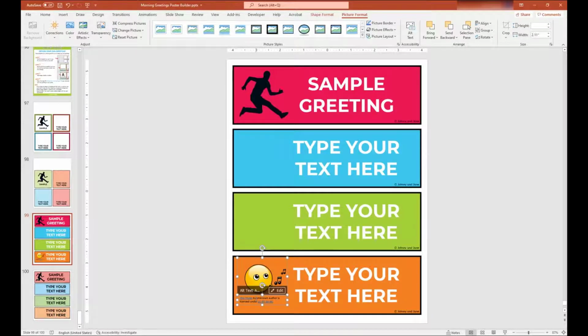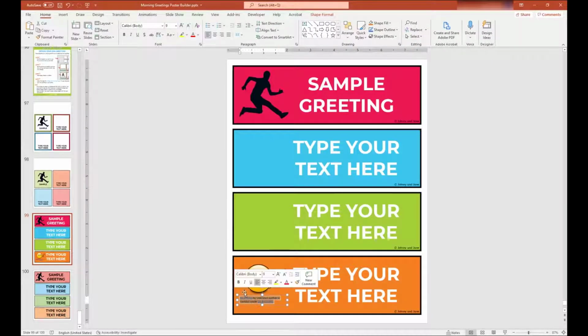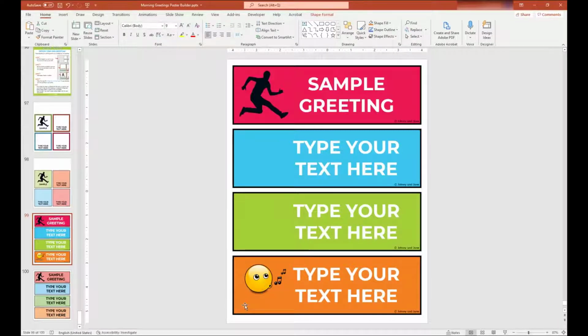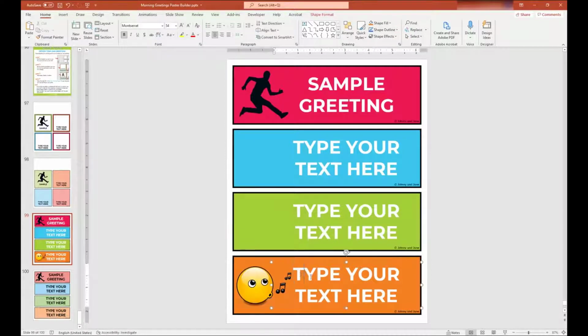It's here. For this case, I can go ahead and delete the text on the bottom just by selecting the box and hitting delete. I will resize it just a little to make it large enough to be seen, and I will change the text to whistle a tune.